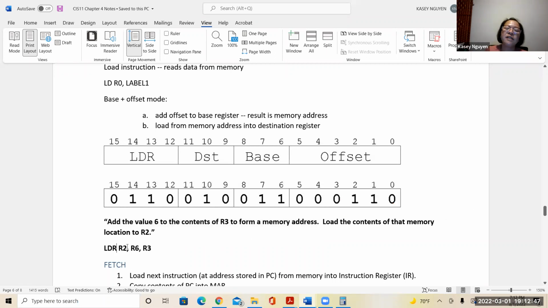So you often see LDR being used when you're loading the content from a memory location. So we load the content of that memory location to register 2. Whatever you put at that location is going to go to register 2. We'll do some LD, LDI, and LDR. I often use LD and LDI more, and we will see the difference later on, why we would use some of those.